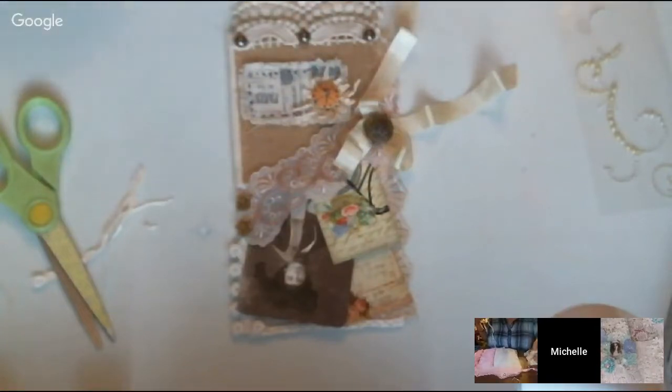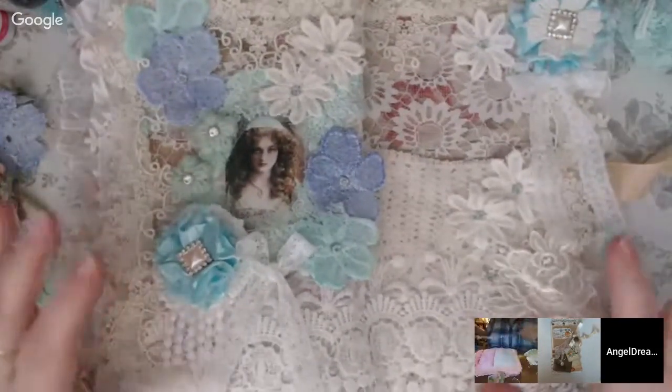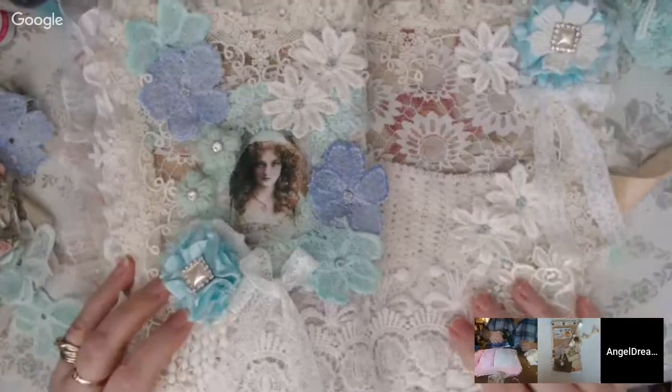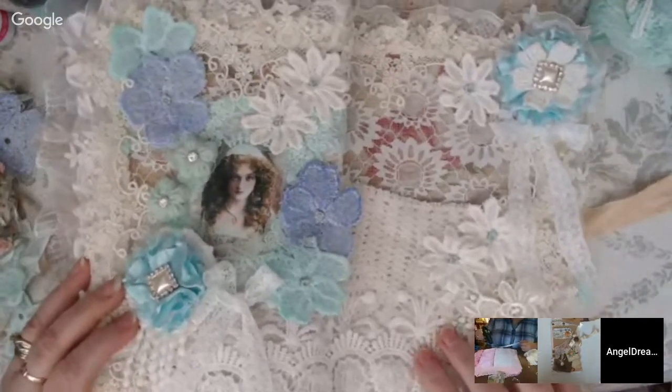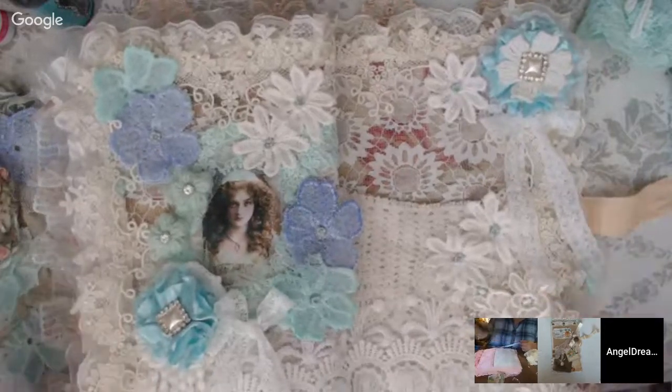Okay, I'm just going to click off me for a minute because I think I'm done, and then I'm going to share a couple things while you guys keep working. Don't rush. So here's, let me get it in shot, two pages in my book.